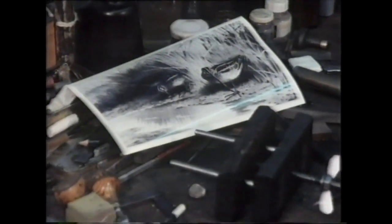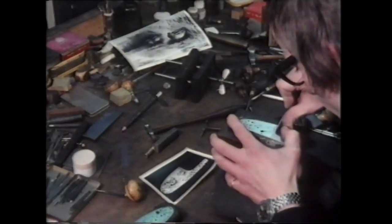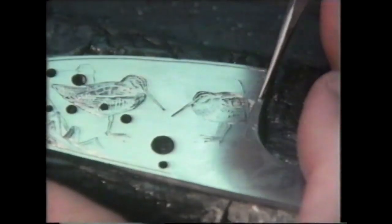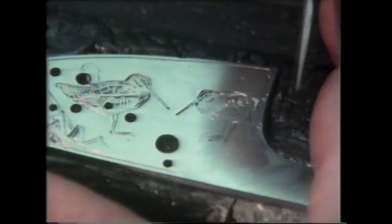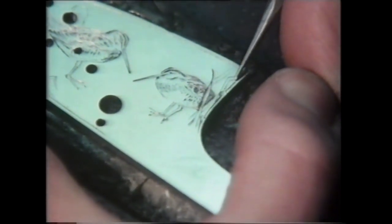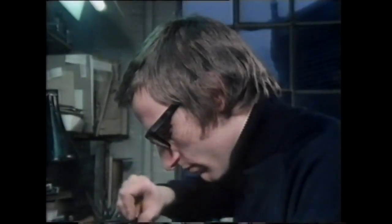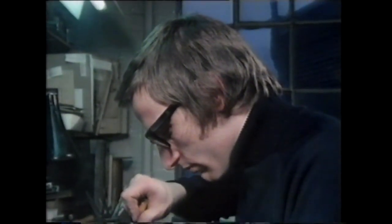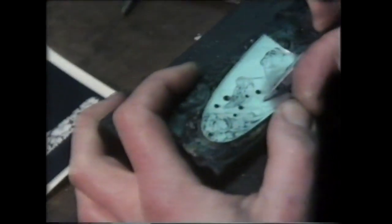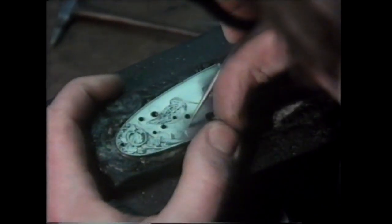It is in the engraving that the final distinct personality of the client and the gunmaker come together, and can be achieved only by the artistic flair and individual cutting skill and imagination of the artist. Within the rigid confines of the gun's components, every conceivable flight of fancy and of fashion has been encompassed. It is a strange tradition that the engraver is the only craftsman of all those combined skills and talents who is permitted to sign his work, although the whole gun bears a distinctive house style. In justification, it is the engraver who has to be ready to depict anything that is required, and who practises what must be one of the rarest art forms in the world.